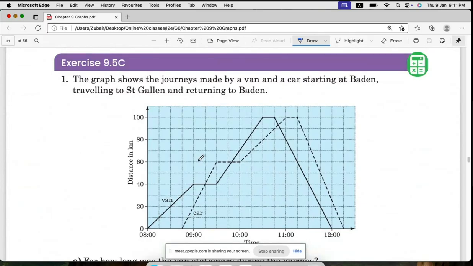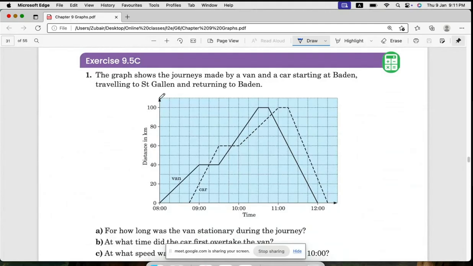Practice exercise. Eventually in the exam, you will face these questions. You will face a mixture of these: distance, speed, and acceleration. After we are done with distance time, when we move on to velocity time, it would include both distance and acceleration. So for now, distance time graph is definitely giving us distance and the gradient is giving us the speed.